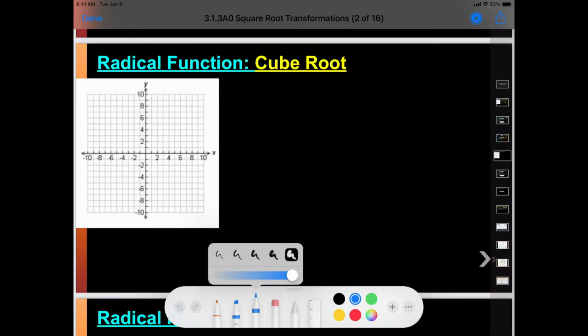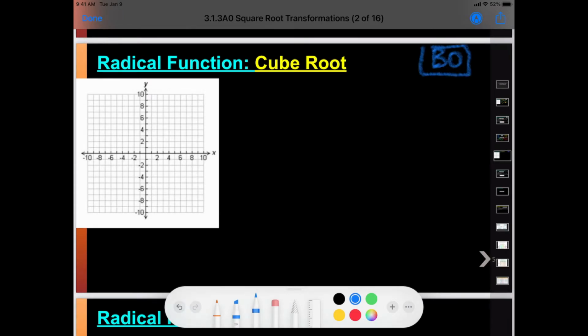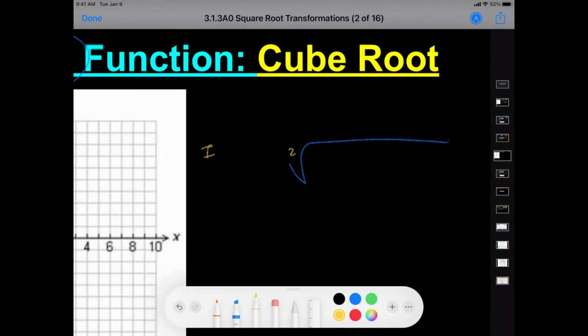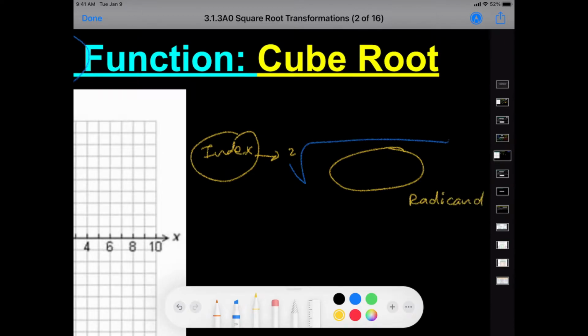Alright, here is the introductory video for B0. Radicals, again, is this symbol. That's a radical. And if you don't have a number inside the radical, this part is called the index. If there's no number there, it's a 2. Inside here, this is called the radicand. Just some technical names. But for our purposes, we're not going to have a 2 here.